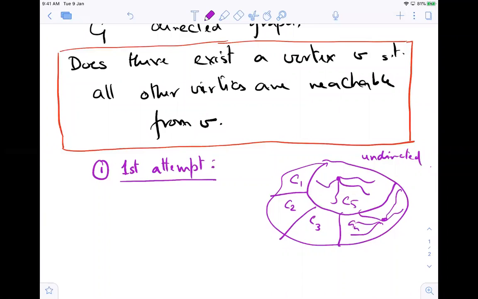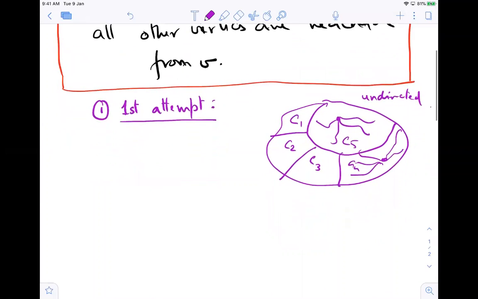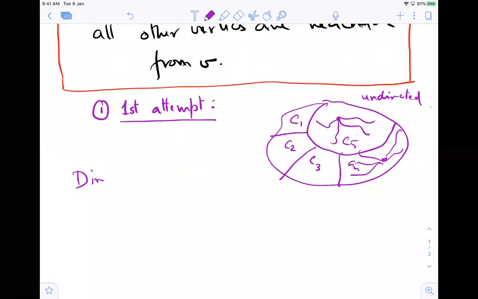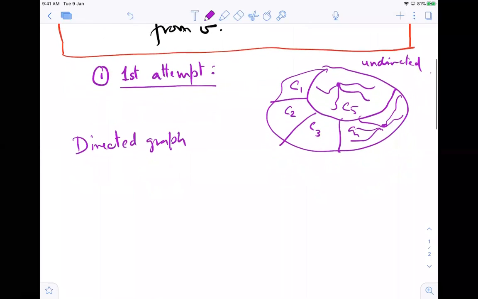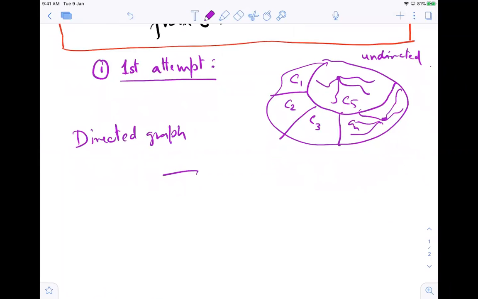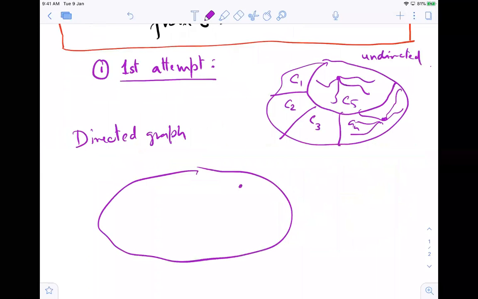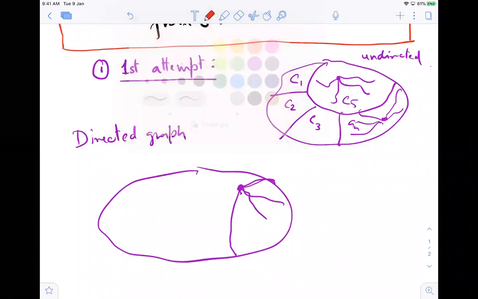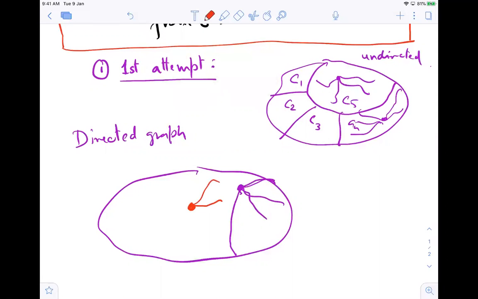Fine. What happens in the case of a directed graph? Just by saying, here is a graph, I start from a vertex and go all along, and this is the set of all things connected from this vertex. Very good. But that doesn't work. Now what happens if I start with another vertex, the new vertex, maybe with a different color? When I do this, I am hitting this vertex back.